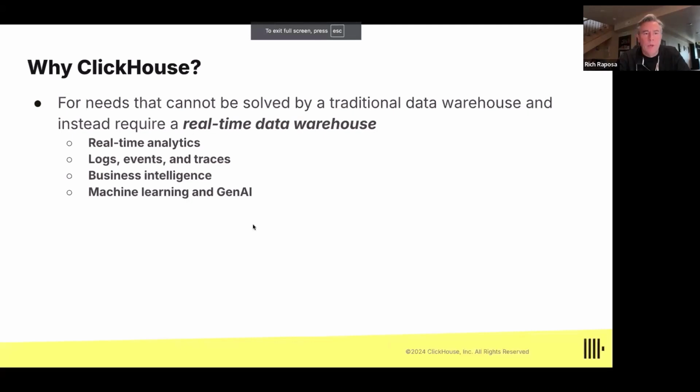All right. So real-time analytics, a lot of people use this for observability, BI, machine learning. We usually get a few people for machine learning. Not a lot. Yeah, we got more this time. We got 2 people this time.